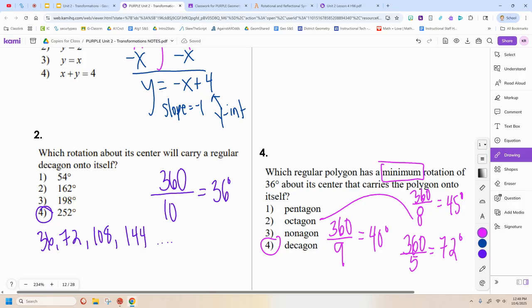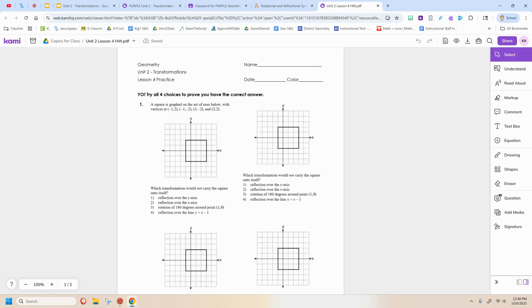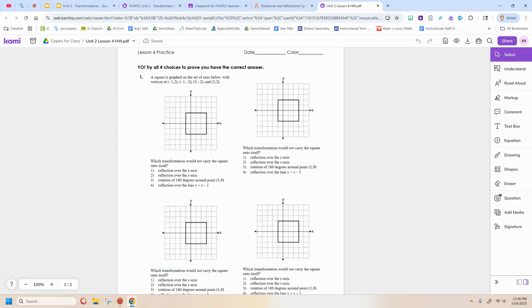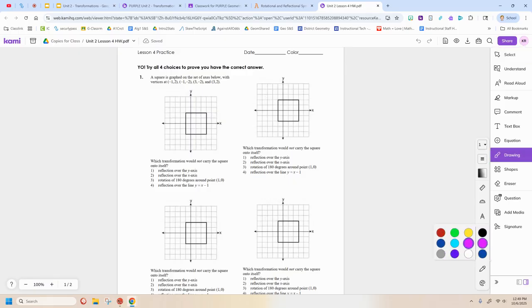And one for you. Okay, so the one on the front, I actually just repeated the picture 4 times. I'm trying to emphasize that you really want to try all 4 choices. And sometimes when you get too much on your paper, it gets a little monotonous, right? So that's another reason to use pencil. But here we have our question. It says that the square is graphed, and then which transformation would not, isn't it amazing how many times they use the word not, would not carry onto the square. Now, I can't guarantee it's always that way.